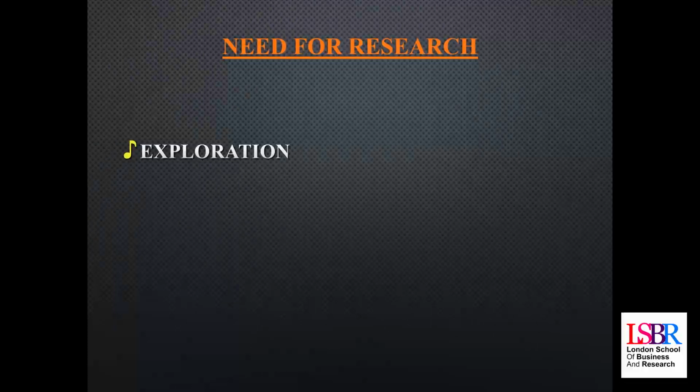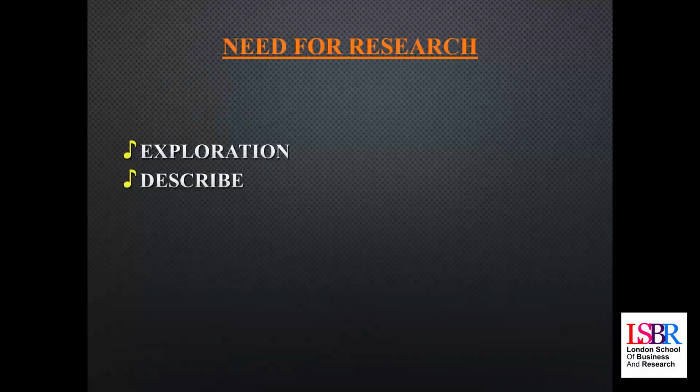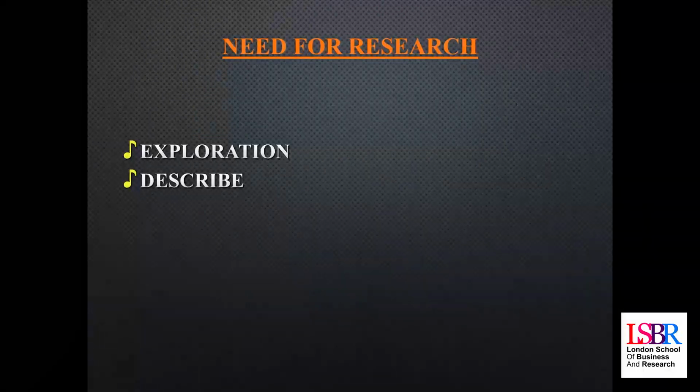We need to be able to explain what's going on in the world. We need to be able to describe. So it's not just about explaining or exploring, it's about describing it. It's about understanding the impact it's having on certain groups, certain regions, certain species, whatever it is. So if you're in climate change research, you might be looking at describing the impact of global warming on perhaps a particular species of animal, on a particular continent, or a particular area geographically in the world. So it's all about understanding the impacts, about understanding the influence of something on another.